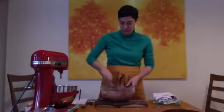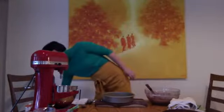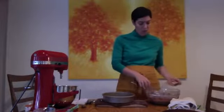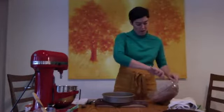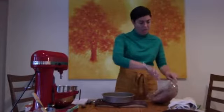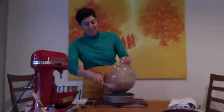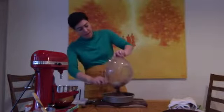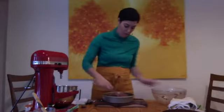All right, so we've got our cake batter. So now we're going to take our cake tin, and I'm going to switch out this wooden spoon for a rubber spatula, because I find that that's easier for getting all the bits out of the bowl. So we're just going to pour this, hopefully without any bloopers, into our cake tin. And remember that we preheated the oven to 350 degrees, and now we're going to spread it out.